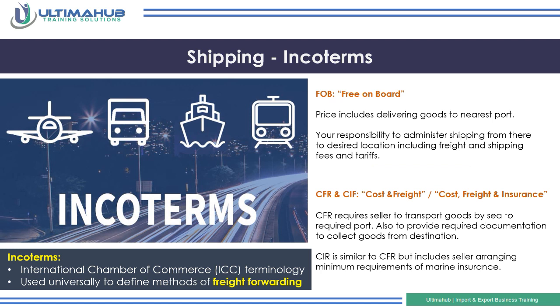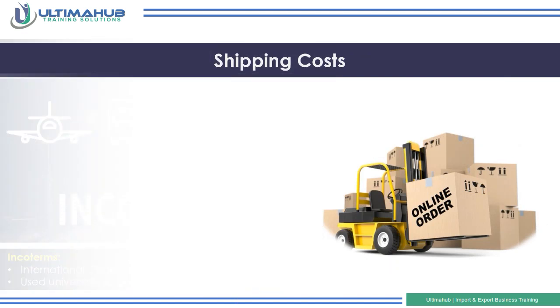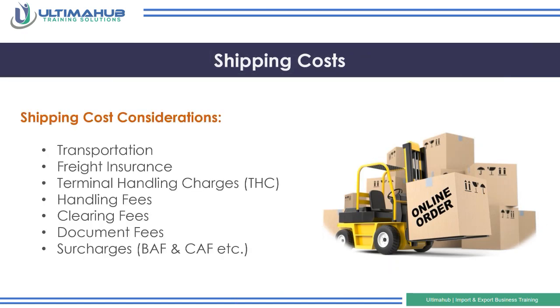So shipping costs, these are just some considerations to take into account. You've got the transportation and freight and insurance costs when the goods are actually being transferred, delivered. You've also got terminal handling charges, some fees that you're going to have to pay. There's handling fees, clearing fees, document fees, and also surcharges. Lots of little fees, but they do add up.